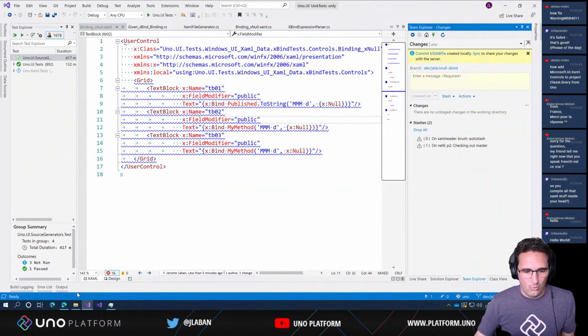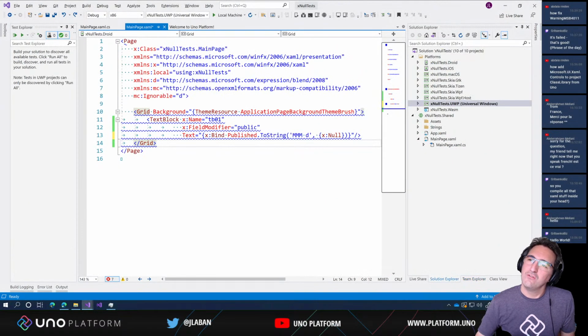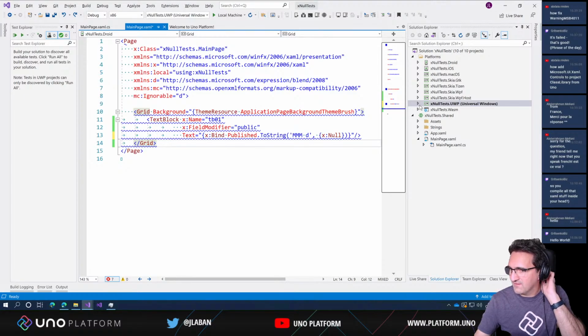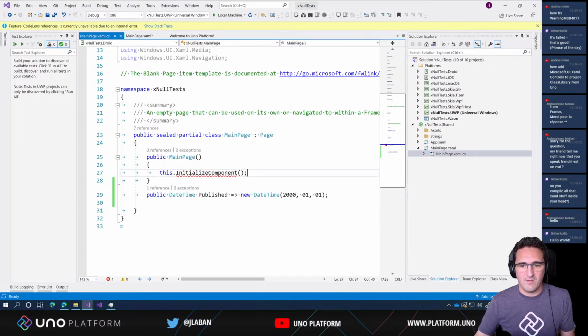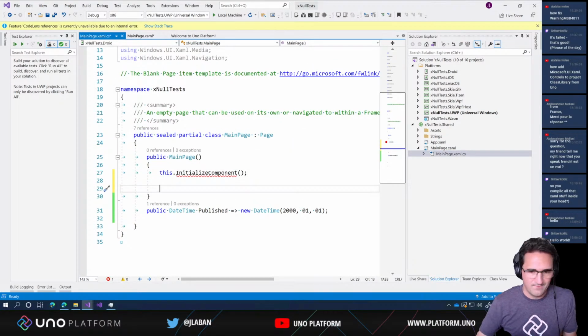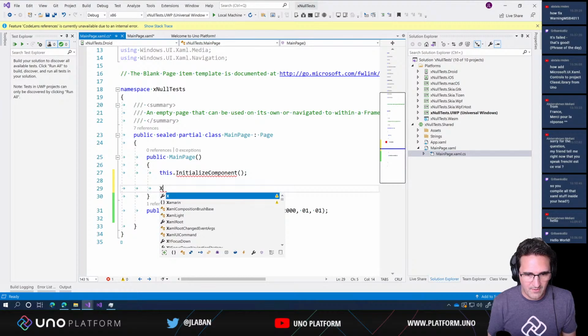Okay, so what we want to do is try to get something that allows us to transform a string over to its vector 3 counterpart. So that means that there's something that UWP is doing that we're not doing. So what we can test is use something that WinUI has, which is the markup helper, if I remember correctly.